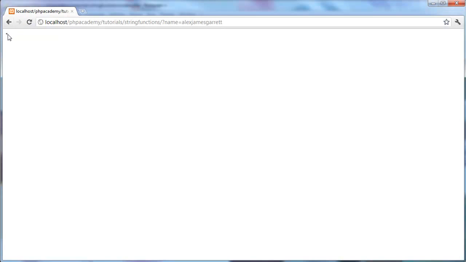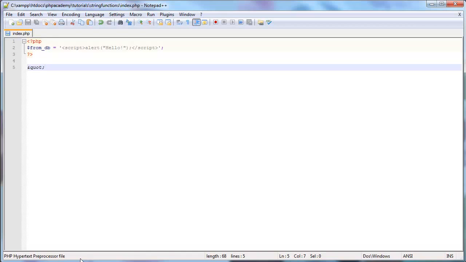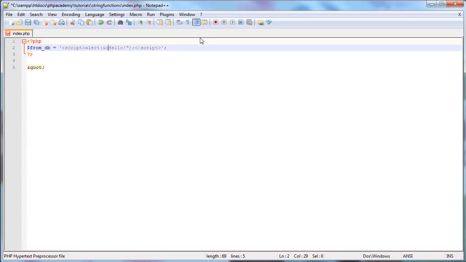So when I refresh, you see we get a double quotation mark, but when I view the page source, it exists as this. Now, because it exists as an entity, it means that it won't render on the page like this, script. So if that was ampersand quot like this, and I refreshed, you can see nothing happens.